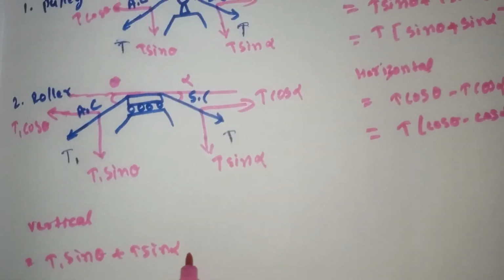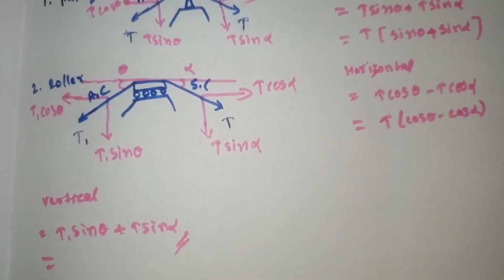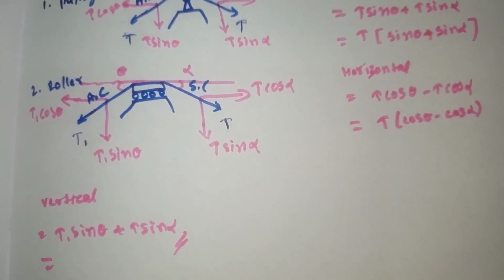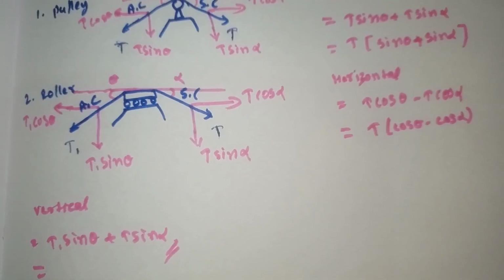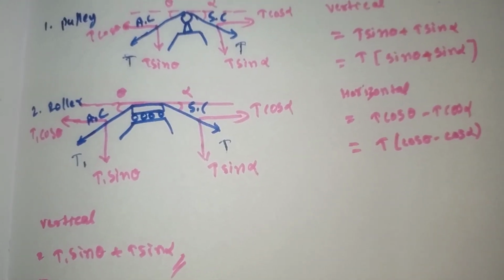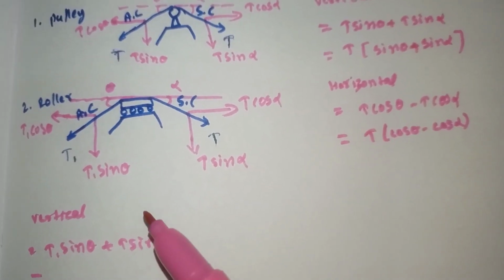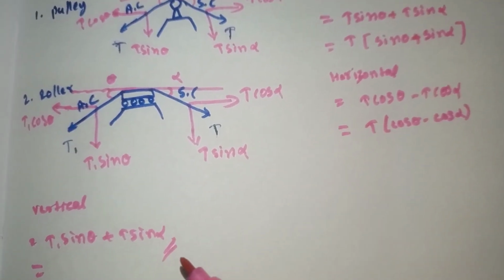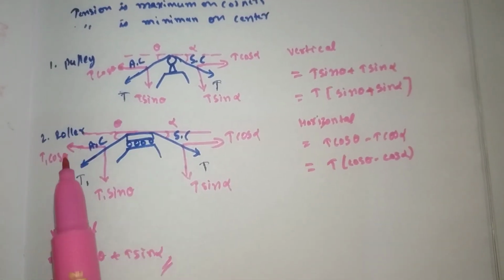So this is the formula for vertical in case of roller. Here horizontal force will not exist because our roller is frictionless. We should not consider horizontal load, it will get cancelled with each other. Here also bending moment will not occur at top. Our roller never has the horizontal load. So these are the formulas for calculating the pulley support as well as roller support.